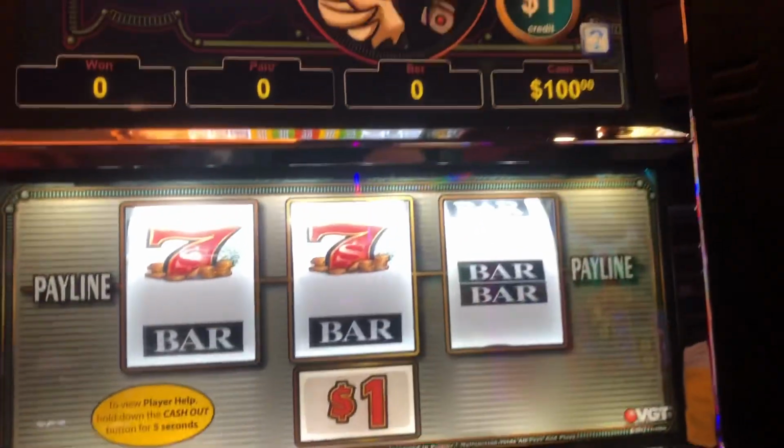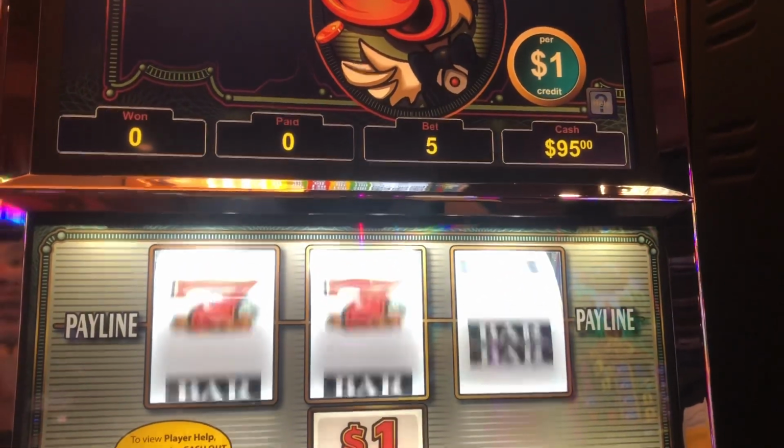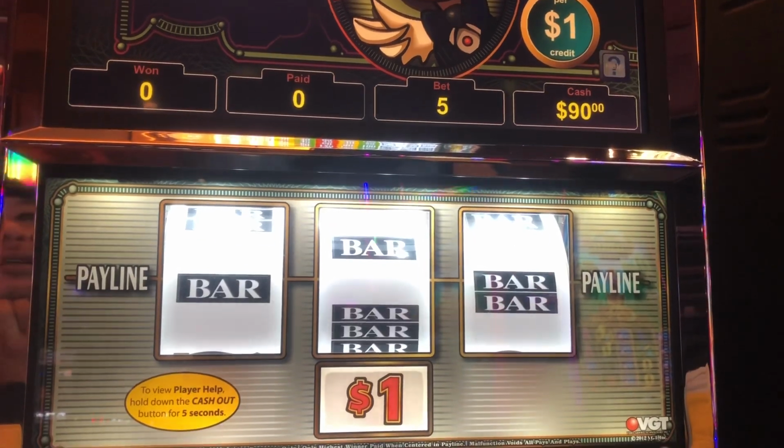Lucky Ducky dollar machine. Max bet is five. That's what we're gonna do. Get five all the way through. Come on, something, baby. I'm not getting a pattern, man. You kidding me?